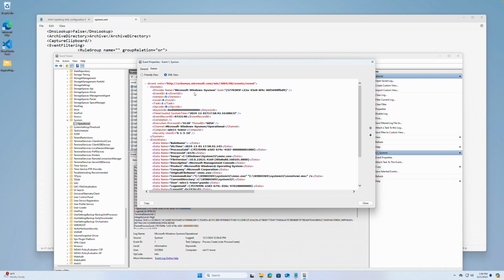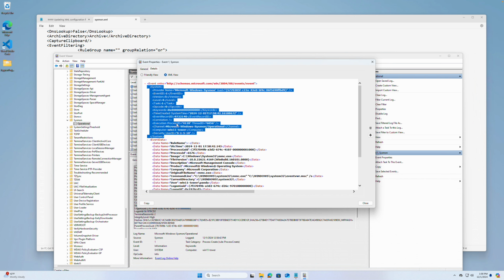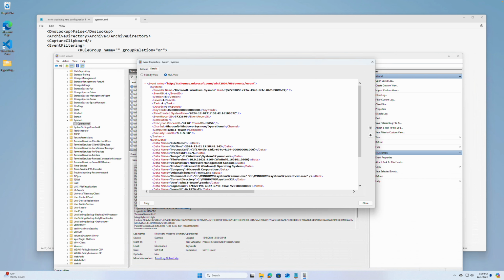Whenever you collect a Sysmon log, you have system data, which is here. You have the channel, for example, and the event ID that we were using in our queries. Whenever you need to use this data, that's when you use data.win.system and then a dot and the name of the parameter.